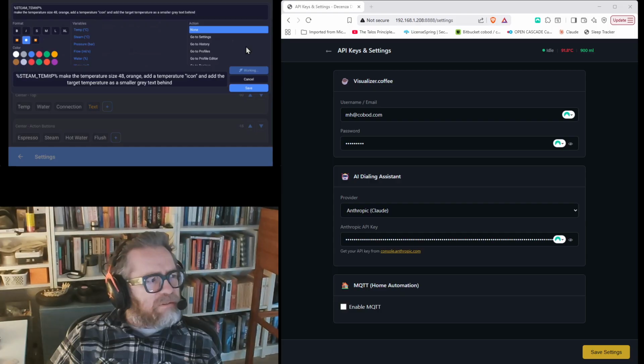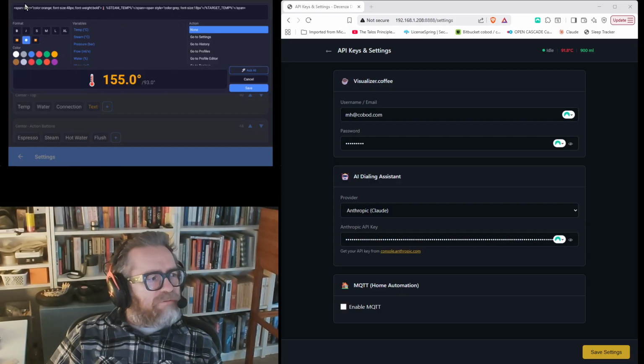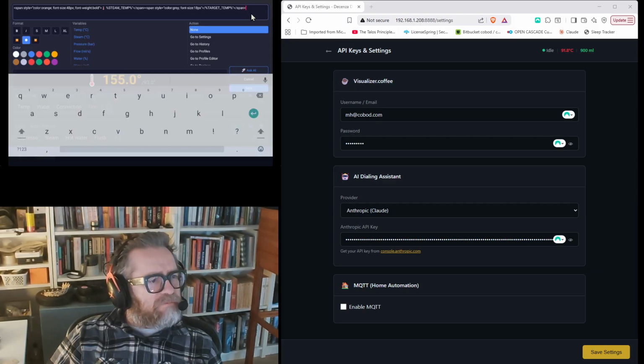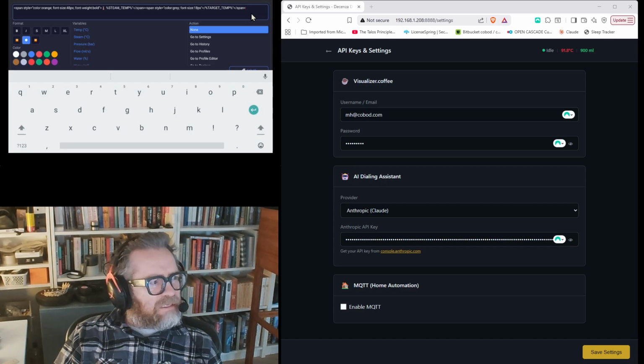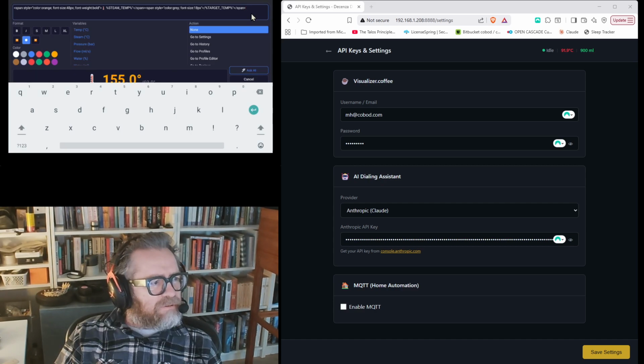Let's see what it's doing. So now we're sending off this prompt that I wrote to AI, and it's now added this stuff, and here you can see how it shows. Unfortunately, it's showing the wrong target temperature, so let's see if we can fix that. I don't know if it has access to the target temperature.